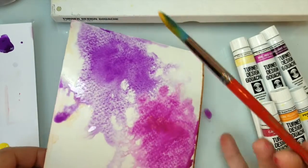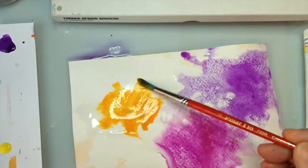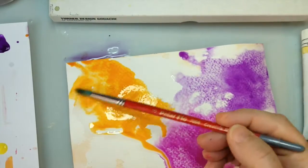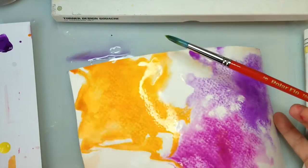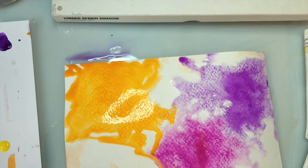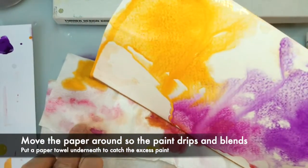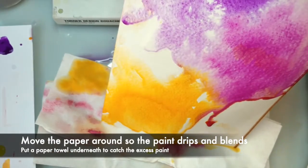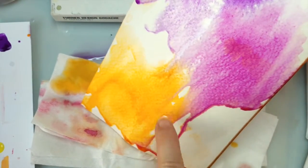Let's come down here and move this way, coming in with orange. I get very inspired by nature and my walks in nature. You should try that if you're sometimes not sure what colors you might like — just go take a walk, or look in your own garden if you have a garden. And then you can get a paper towel and have it drop down to the bottom.